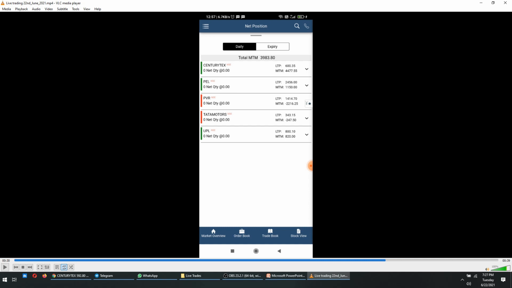So I was not in a position to take 4 or 5 trades at the same time because the capital was not sufficient at all. So the max number of trades that were being taken simultaneously were 2 to 3 trades. Again, the capital was around 80 to 85,000, and the returns that we got for today was around 3,900, which is again very close to 5% of the capital that was used.